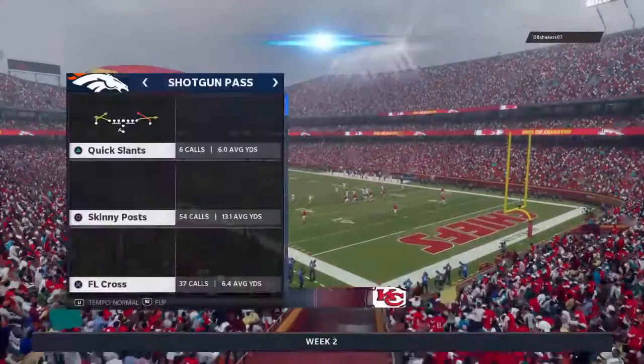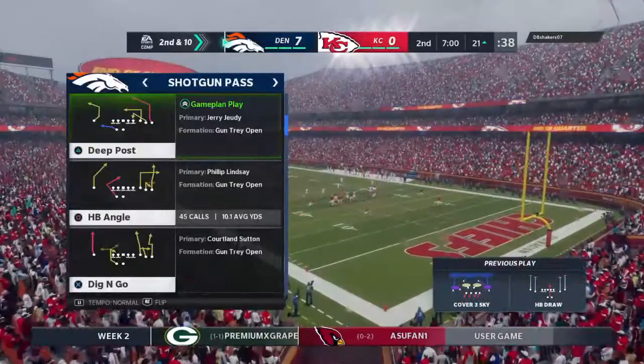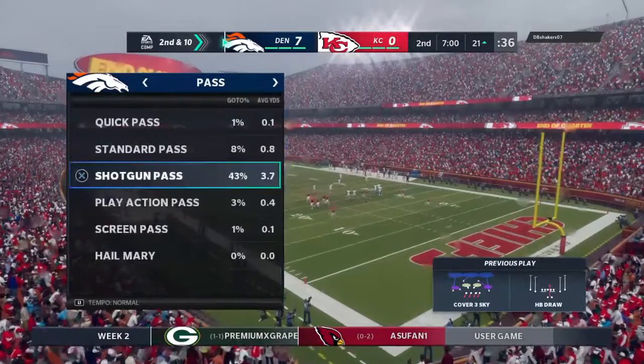After 1, 7-0 on EA Sports. With the score, Broncos 7, Chiefs nothing.